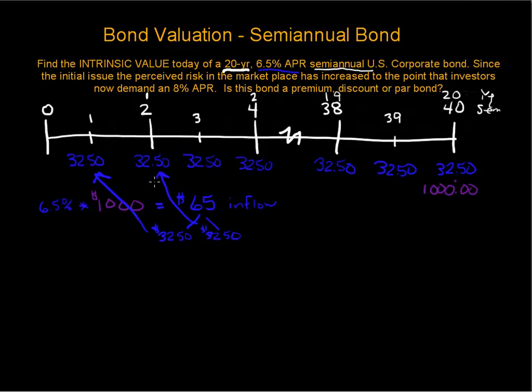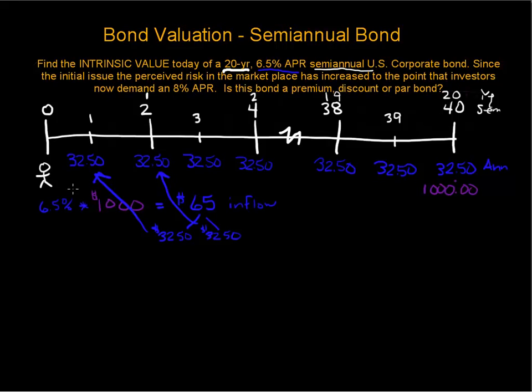Now, as an investor, you're going to buy this bond today. And what we want to do is find out what that value is today. That's the intrinsic value portion of what we're trying to do. I've created this timeline where we've put all the cash flows on here, and you'll notice that that $32.50, because we get that every 6 months like clockwork for the full 20 years, is the equivalent of an annuity stream. Whereas the $1,000 here is a single cash flow. There are no other cash flows that we're receiving during that time period. So we want to find the intrinsic value right here at time 0.